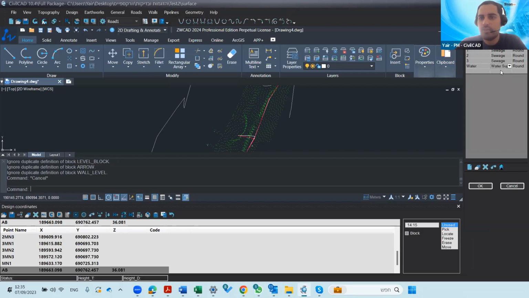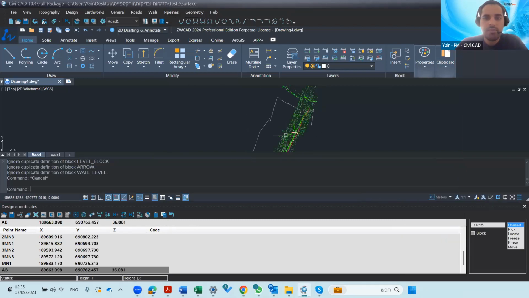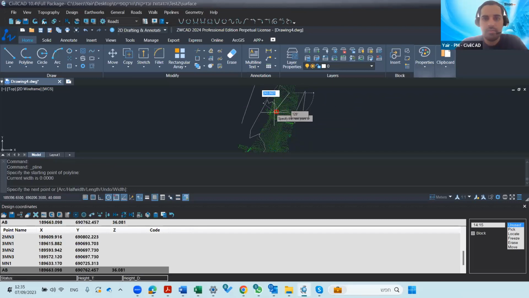I define it as water supply line. Press OK. And for example, let's use this area to create our water supply line.